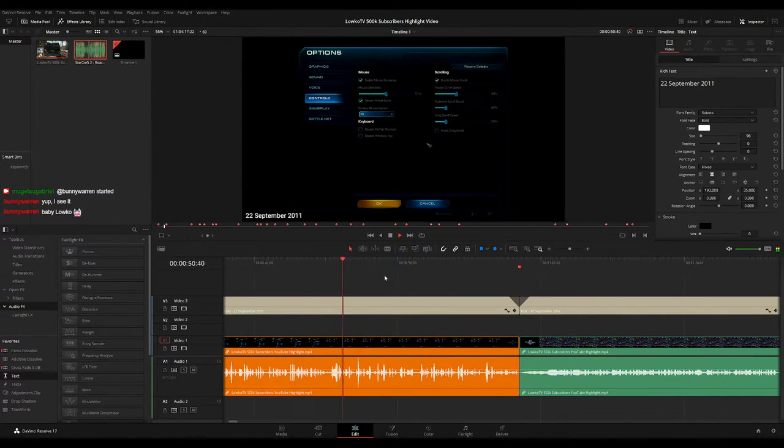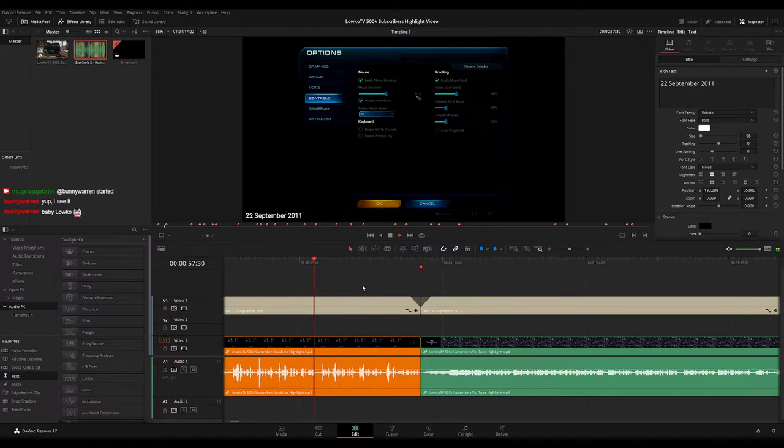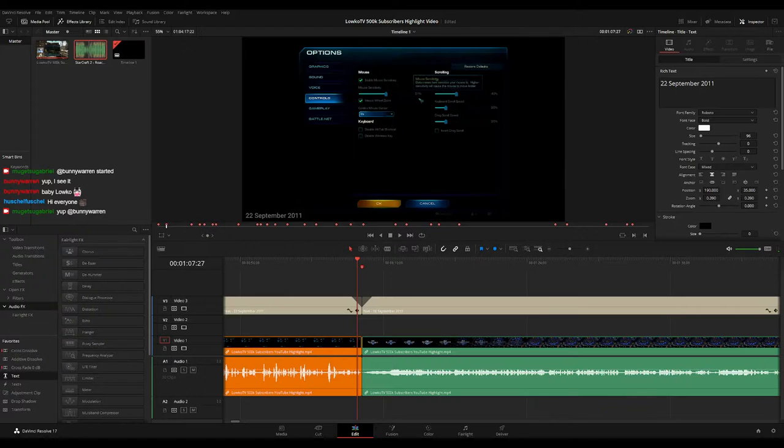Then we come to the control settings. The mouse sensitivity in game should never be rounded at 50 or 60 or 70%. It turns out that if you put it on 51%, it's way more accurate than if you put it on 50%. So I would advise you to put it on 51%.